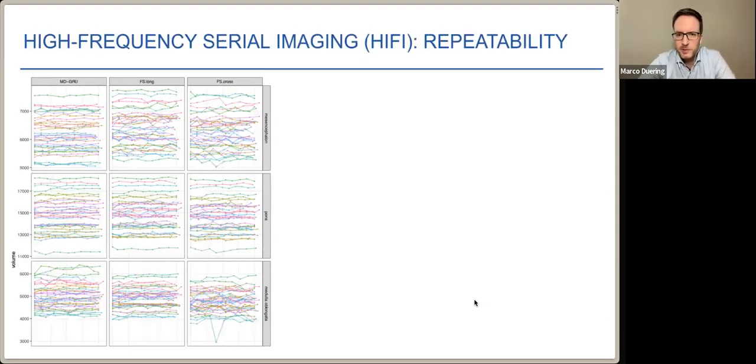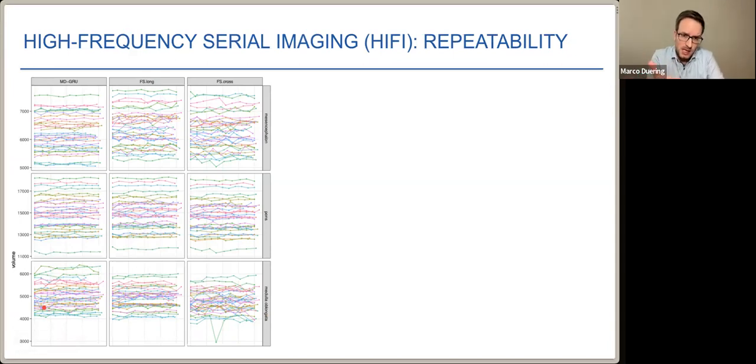And that is the high-frequency serial imaging data for repeatability. So one line is one patient and one dot is one scan. And again, we have in the column here the deep learning-based method, and then for benchmarking, FreeSurfer in the longitudinal and the cross-sectional method, and now showing only mesencephalon, pons, and medulla oblongata. You can again clearly spot some outliers, this time for the FreeSurfer pipeline, but also here in the deep learning-based pipeline. But how to quantify this?